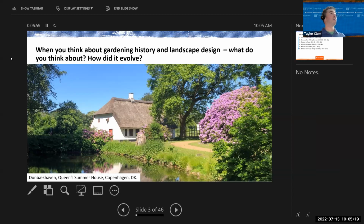Gardens started with that early agrarian society. The minute that we learned how to cultivate food, gardening started at the same exact time. In the history of gardening, we see that the minute we stopped wandering around the planet, we started gardening. We started growing food, but we also started growing cut flowers for utilitarian purposes, and trees to provide shade. So we'll talk a little bit about that history.